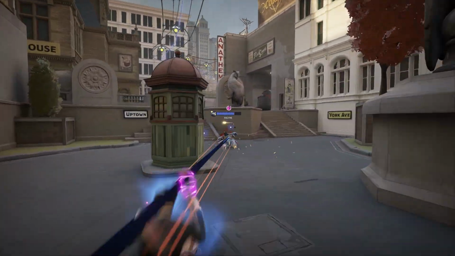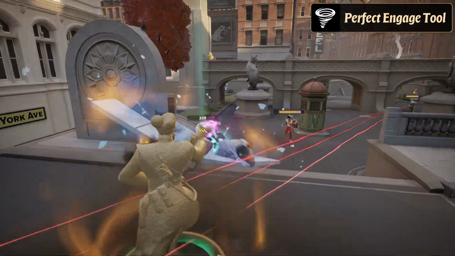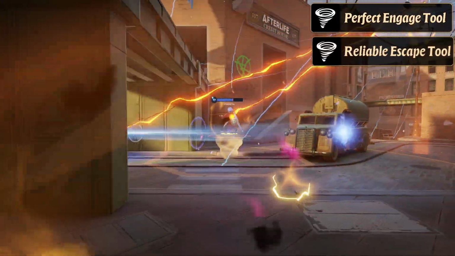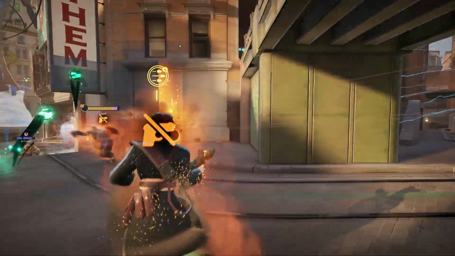Tornado is the perfect engage tool during teamfights, as it can quickly catch enemies off guard and provide a stationary target for your team to attack from the start. It can also be used as an escape option for Mirages that get caught out or just find themselves in a bad situation. Mirage's 3 is Djinn's Mark.